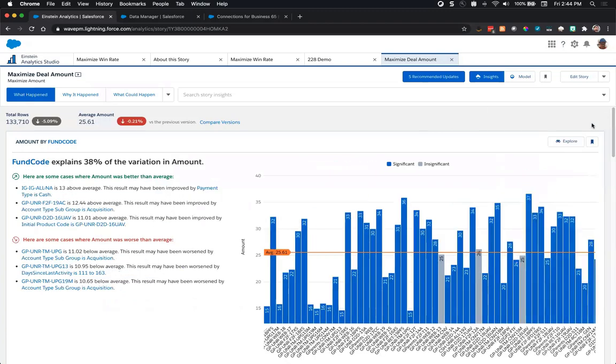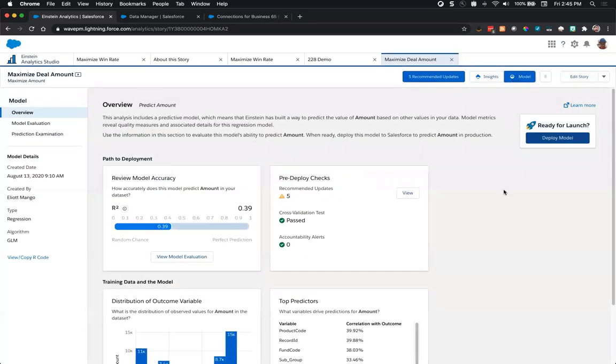Okay, so there's the version history panel, and then we cleaned up model metrics. I love this page now. This is amazing. Before we had this, the first thing you'd see was this giant checklist where most of the things were these red X's, and it was like, wait, does that mean I shouldn't deploy my model? And usually the thing I was looking for first, and what customers should be looking for, is this first card here. This is the thing that tells you whether or not you have a good model.